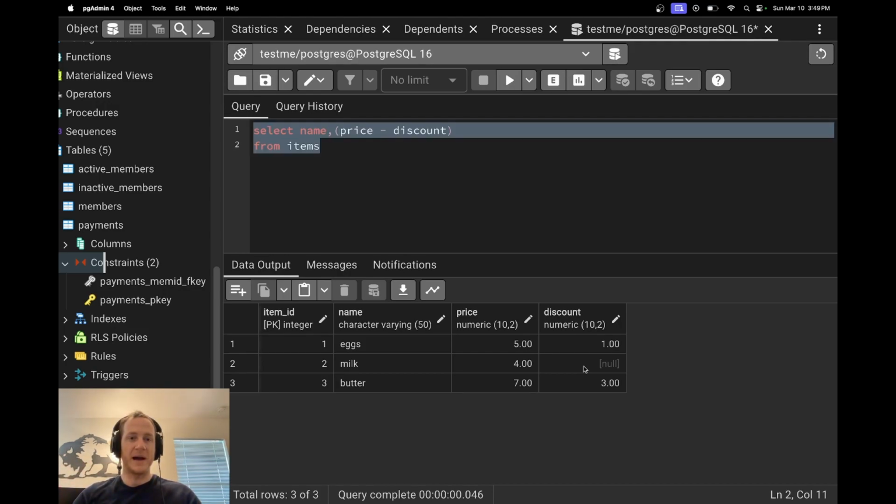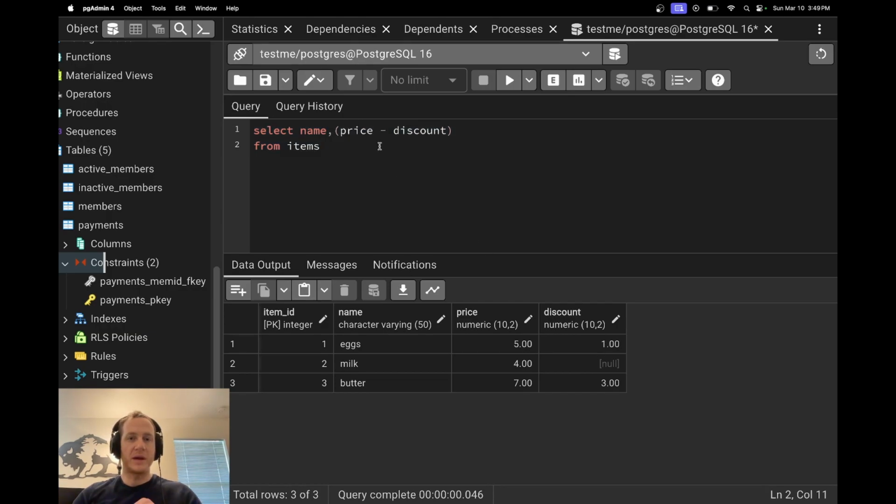So let's go ahead and go back quickly here to our query. When we use coalesce, you can provide it an unlimited amount of arguments. What it's going to do is go down the arguments and return the first non-null argument. And it's going to keep going until it finds a non-null argument. If all of the arguments are null, then it will return null. So let's go ahead and use it here.